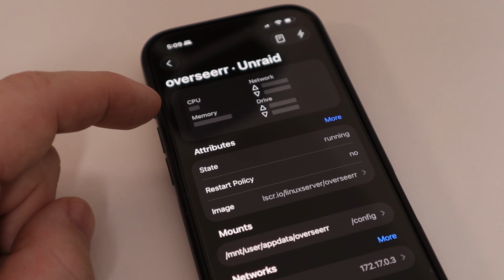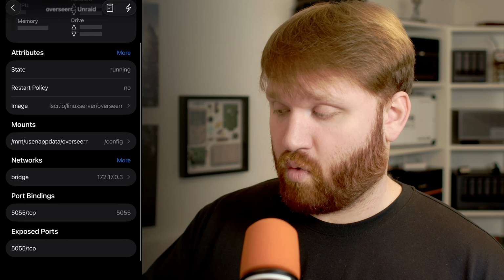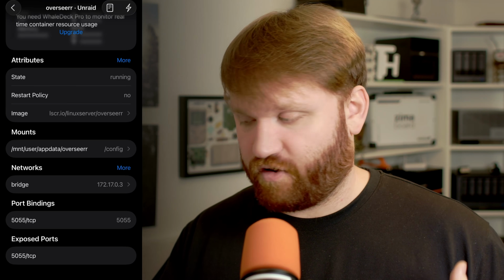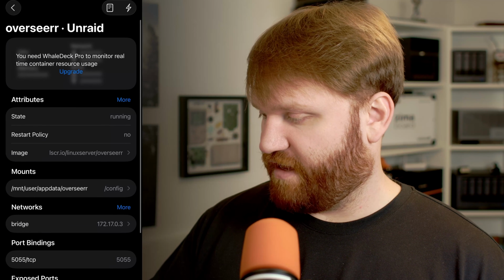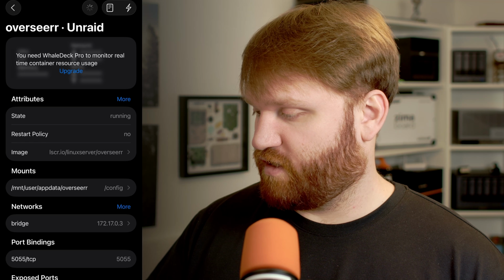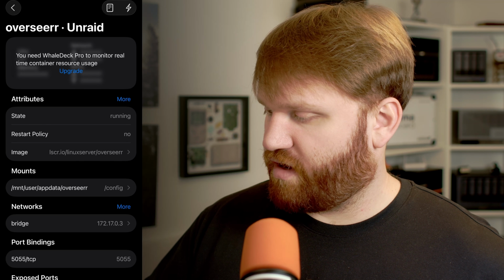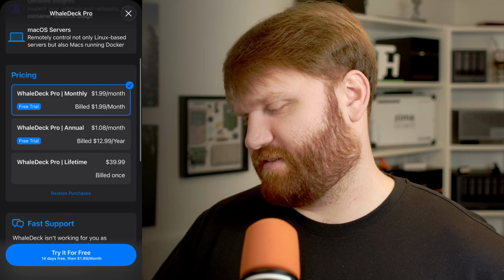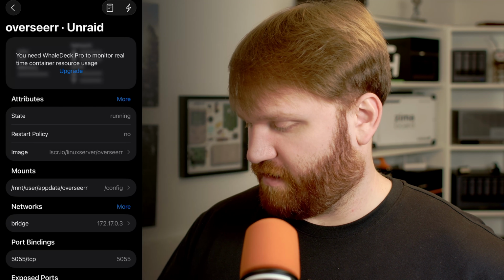So for example, if I go into Overseer, we have more information. So just pretty kind of Docker stuff that you'd expect. If I hit this little bolt, I can quickly restart the containers if I'd like to. So if I go like that, it worked. And right here, Whale Pro. So, ooh, $40 lifetime. The real cool thing with this one is it can do widgets, which I would love some widgets. I mean, if I keep it on here and I keep opening it, I'll probably go for it. Additionally, if I hit this button right here, we can see the logs.